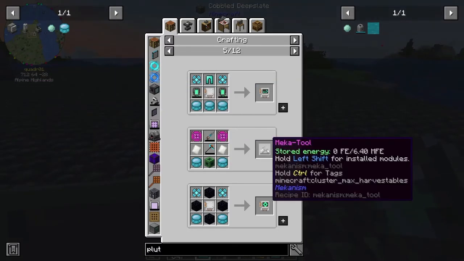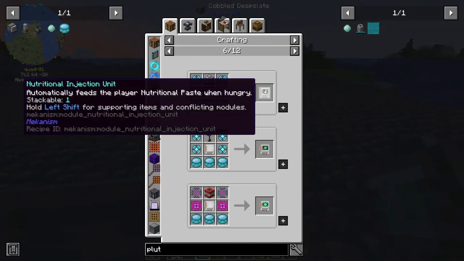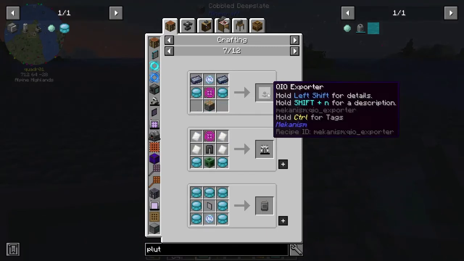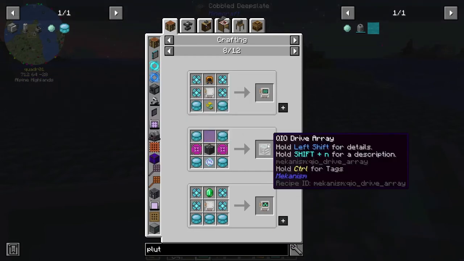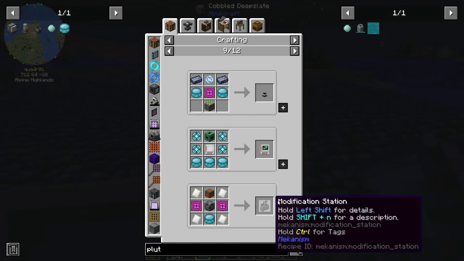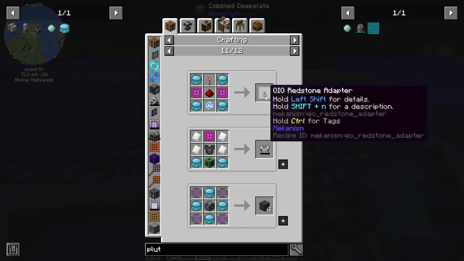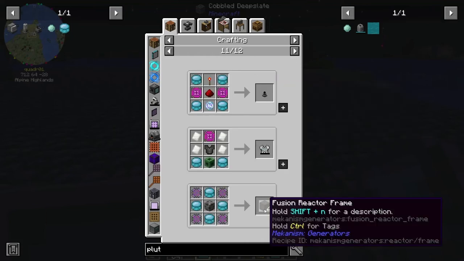Locomotive boosting unit, dude, I want to try some of the Pneumatic Craft stuff too, because there are some pretty cool features on this that I thought might be, see, like, here's the QIO thing, here's a portable QIO dashboard, so, cool. The drive array, vision enhancement unit, a bunch of them. We will have to make this modification station, and a fusion reactor. There's our fusion reactor frame. Wow.